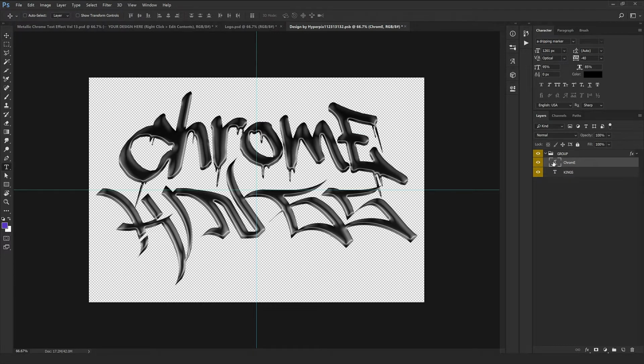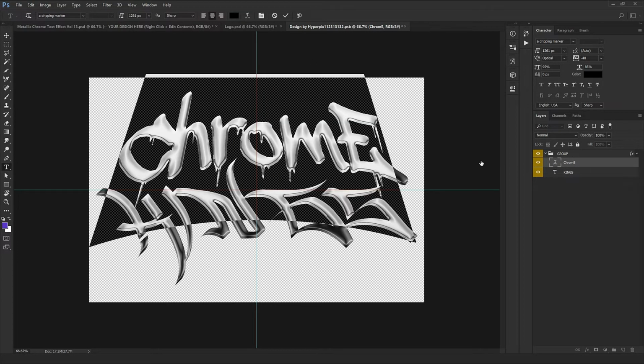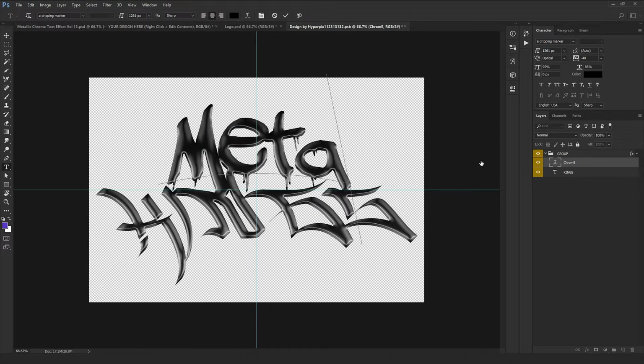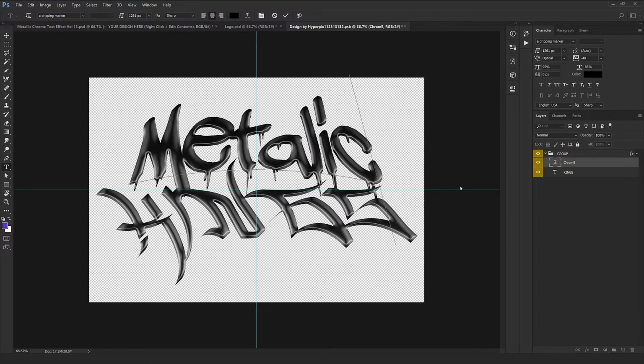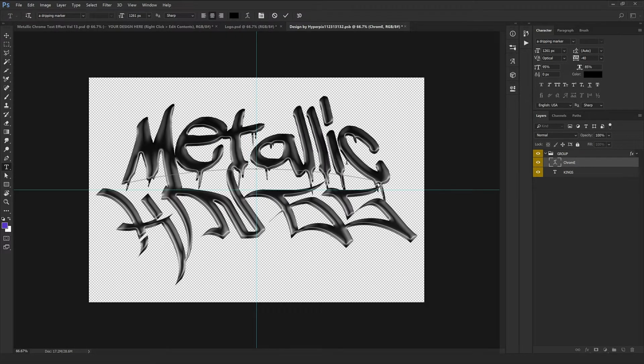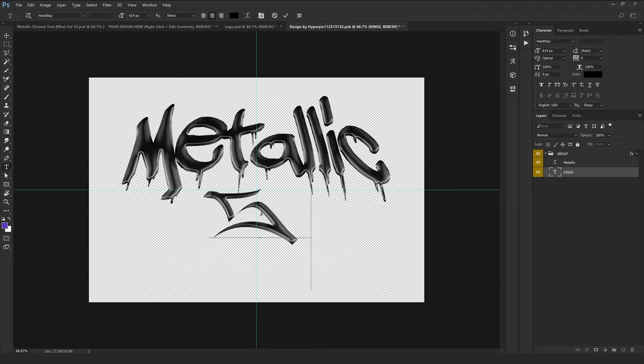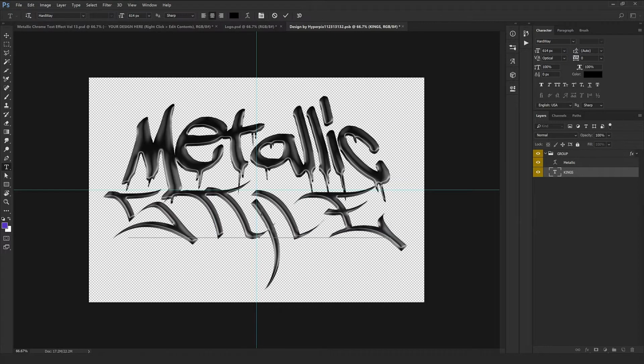The fonts are changeable. I'm just going to type my text just like this, metallic, just like this. So we do the same with the bottom text, simple, and here we go.